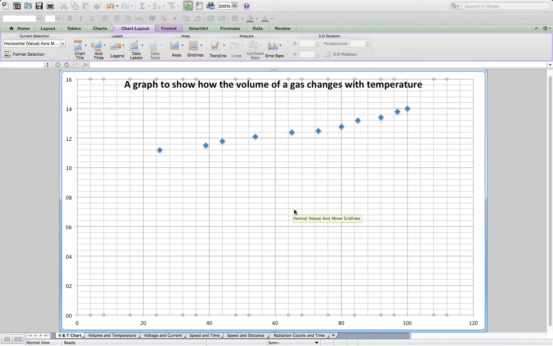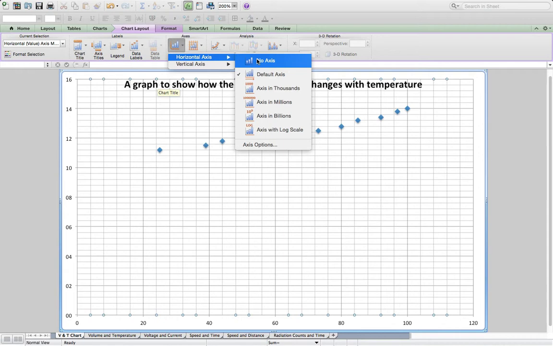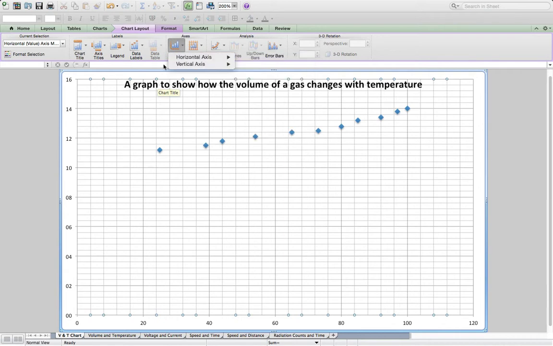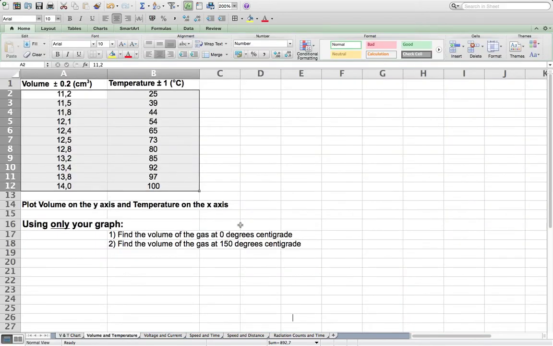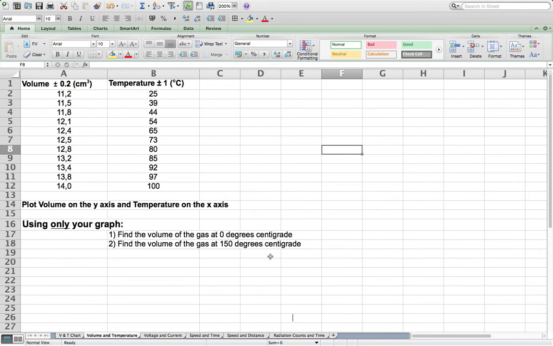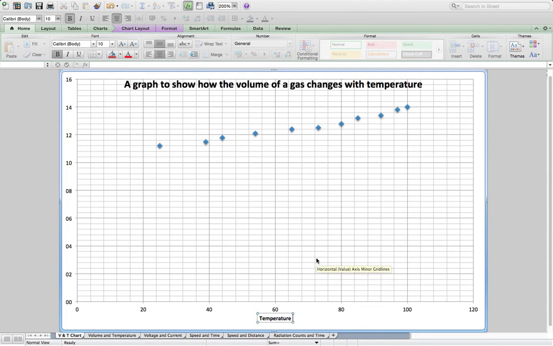Okay, so the next thing I'm going to add is some axes, and again using these little icons up here, I'm going to add some horizontal axes. I've got axes, I'm going to add labels, sorry, axes titles. So horizontal axis title, below axis, and in there, that was temperature. So type in temperature. And if you remember, there was an uncertainty on the data, let's just go and have a look at that again, of plus or minus 1. So I'm going to add that information in there with the units, just so it's all very clear to whoever's looking at the graph. So I need to insert that plus or minus symbol.